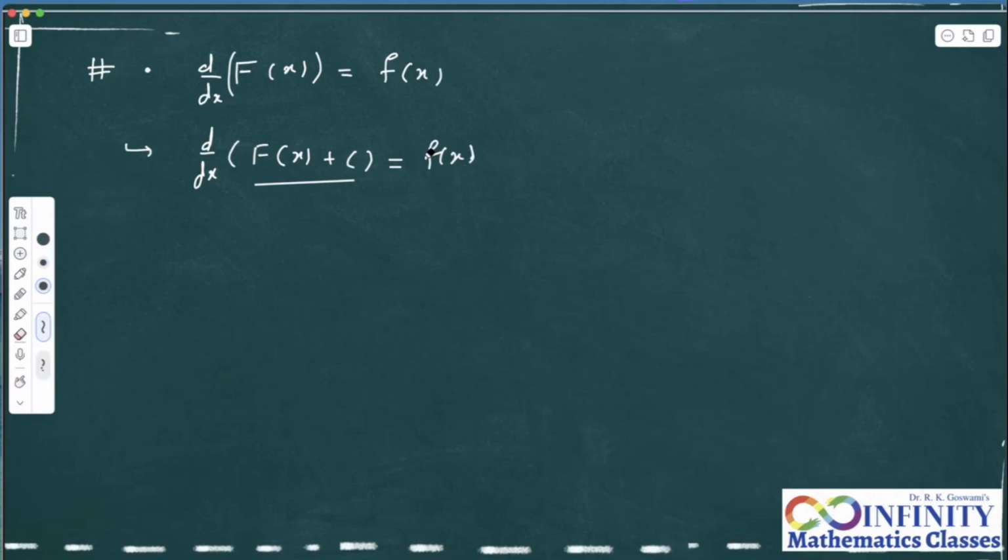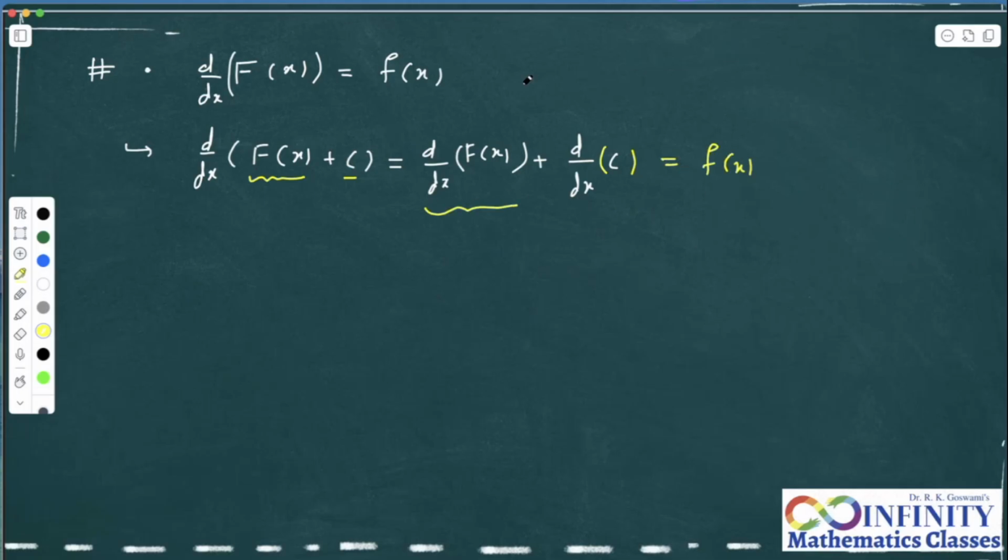Okay, let me just elaborate more. Because the derivative rule is linear, I will be differentiating F(x) plus I will be differentiating c. Any doubt? When you are differentiating the two functions, F(x) and c, the derivative of c becomes zero because the derivative of a constant is 0. Am I right? Yeah.